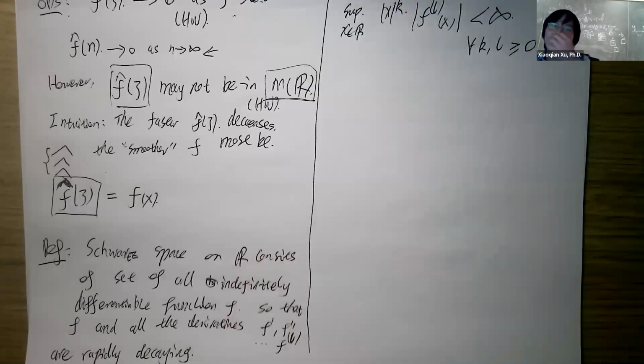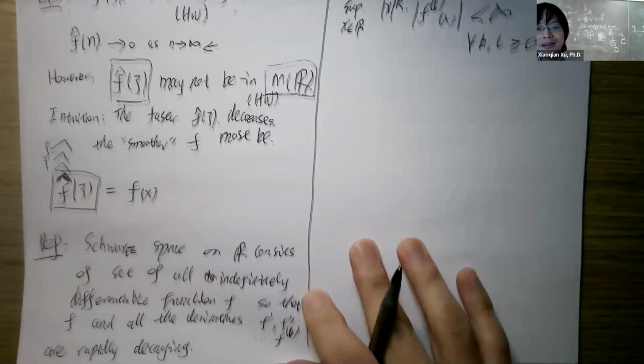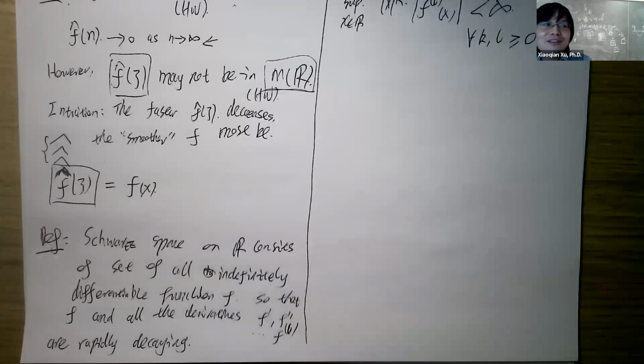First, you can take an arbitrary derivative, right? And whatever derivative you take, it will still decay very, very fast. So what kind of function are we discussing? It seems that we are discussing some empty set. Well, this is the definition of the Schwartz space, but what would be an example of the kind of functions we are really discussing?